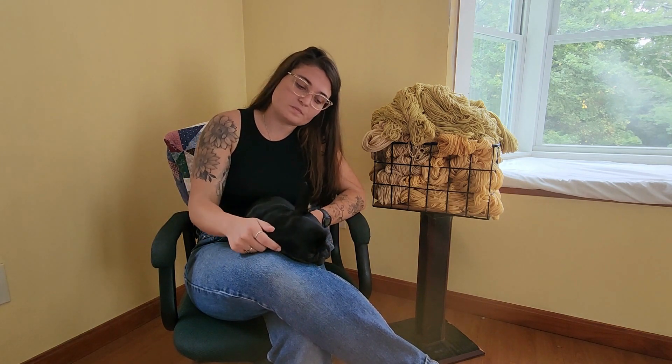The presale will include all of our standard Golden Mill fiber bases — the bulky merino, the merino worsted, and the Peruvian Highland Wool. I haven't decided if I'm doing both silk bases or just one for presale. I have quite a few testers out there and I'm still getting feedback on whether they preferred the one-ply silk blend or the two-ply silk blend. A big thank you to those of you testing that for me — seeing your progress through those projects is a lot of fun, especially because a lot of you are doing projects I don't normally do.